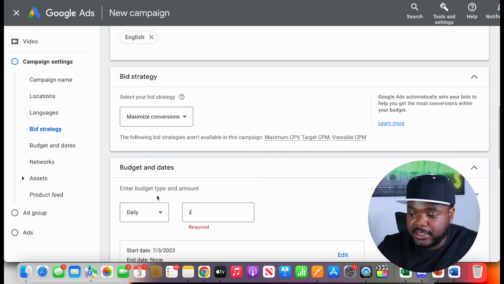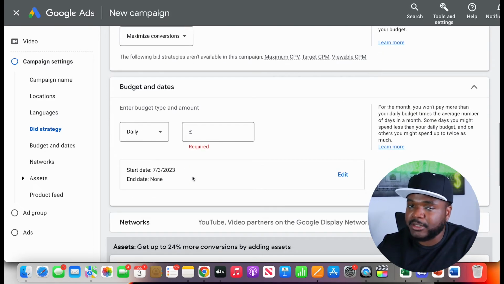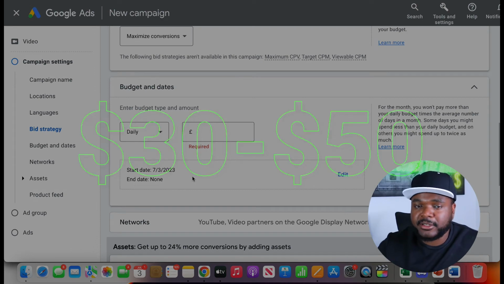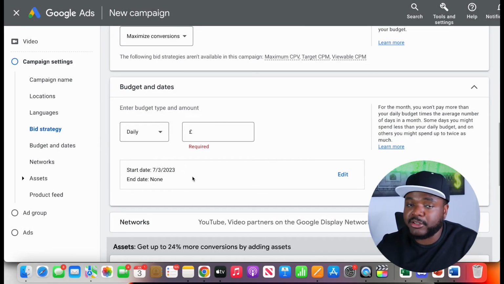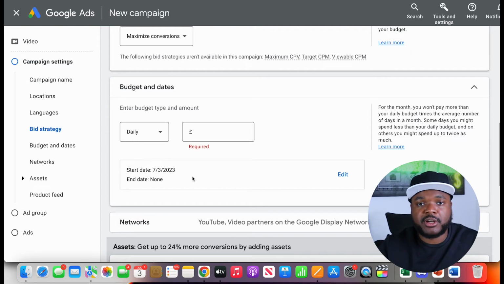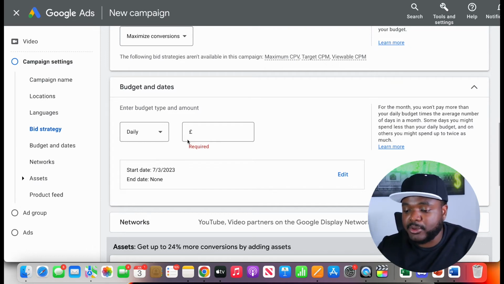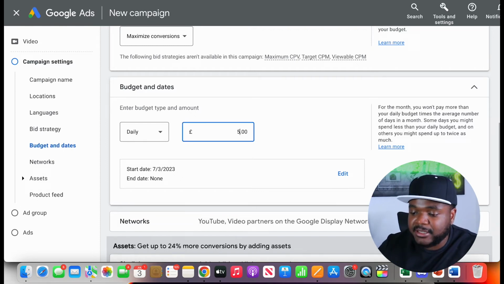Now for the budgets and date section, this is where a lot of people decide that YouTube ads isn't for them, and this is where a lot of people end up making a lot of money with YouTube ads, especially if they do have a budget to get started with. Because from my research and what I've done, the amount that is ideal to start off with is around $40, $30, even as high as $50 per day. This is a great starting point, and it's a great way for you to start getting conversions. And once you do start getting conversions, you can now reinvest that money back into your YouTube ads for you to increase the budget over time. So for example, in this case, I'm going to put the starting budget as £50.